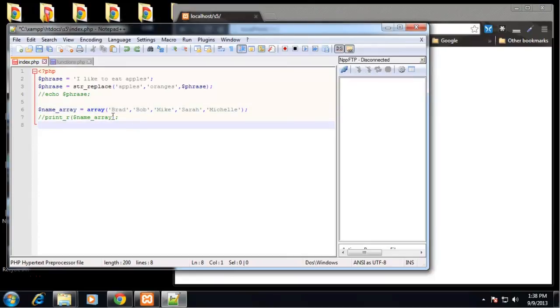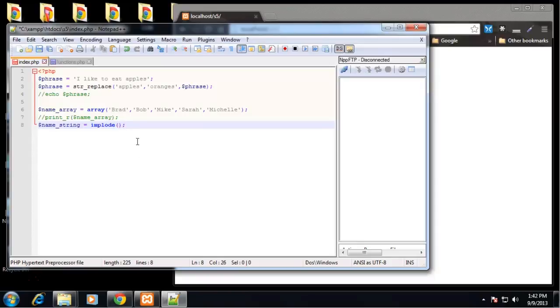What we can do is, let's make another variable called name string, and we want to implode this array. So when you think of implode, just think of you have an array and then something squishing the values together and imploding them into a string. At least that's what I have in my head. It may not make sense in yours, but that's how I remember it.